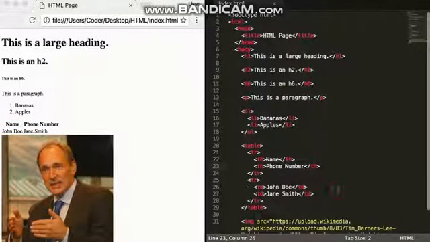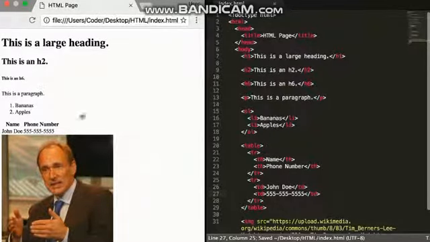Now, let's go over here and let's make this table make a little more sense. So we can change this to be a phone number. So we'll just do 555, 555, 5555, just a fake phone number in there. If I save that, and we refresh, there we go. We've got a phone number and a name in their proper columns there.